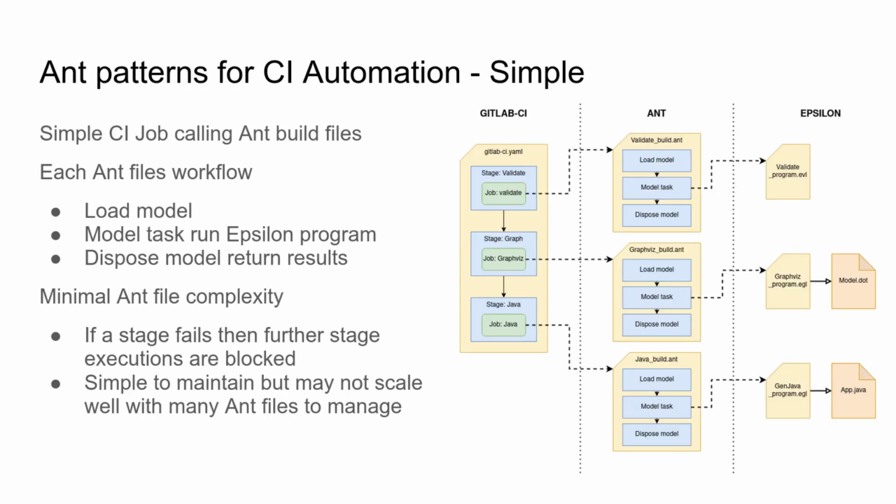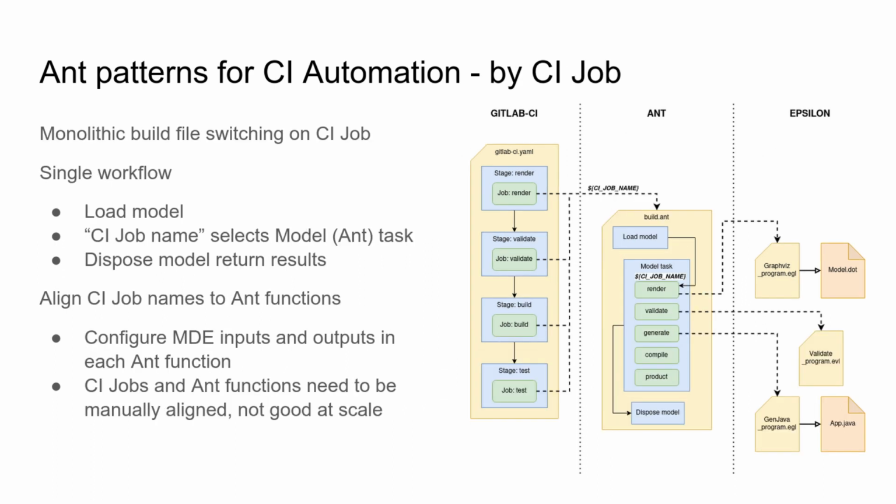In the previous video, we looked at several patterns for creating CI automation using Ant build. Our initial demonstration showed a single Ant build file per Epsilon program that needed to be executed. And over several stages in a CI pipeline, multiple build XML files were being called, such that each Ant task that ran correlated to a single job and then back to a single stage. This enabled a one-to-one reporting of errors per job. However, we noted that this would require the management of several build XML files and that they may not be so portable between different projects.